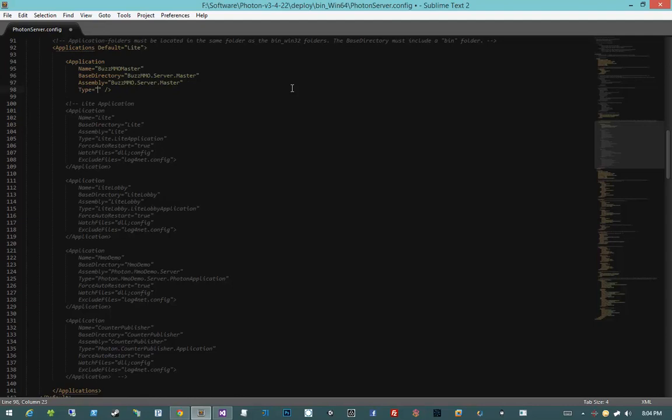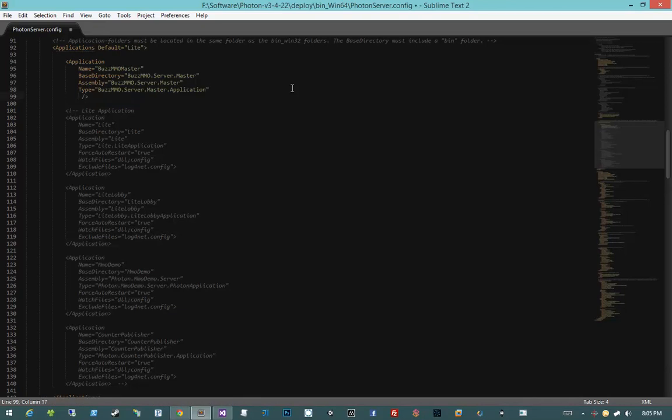Next, we need type. What is type? Well, the type is going to be buzzmmo.server.master.application. Application is going to be the class that's considered to be the Photon application, and so we have to fully qualify the path to that class by putting in the assembly name, or the namespace. So now you see why it's important that we have consistent namespaces here.